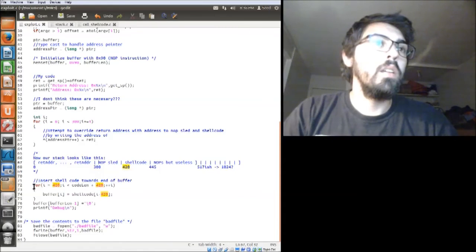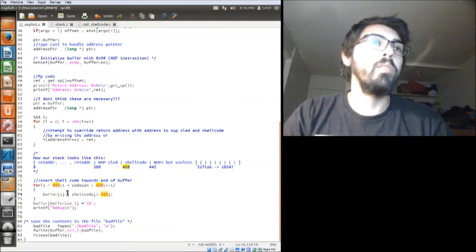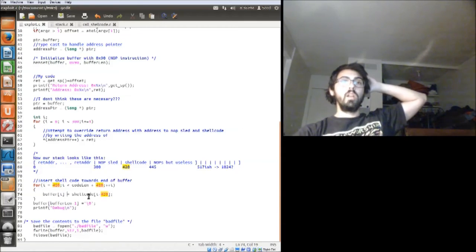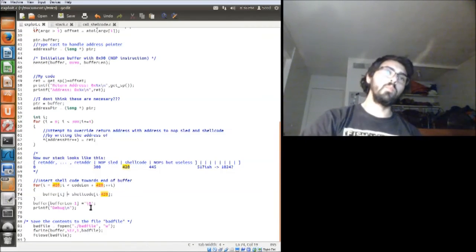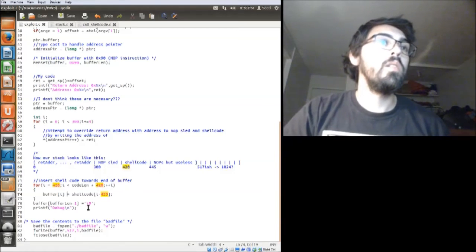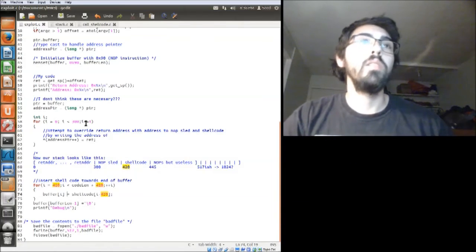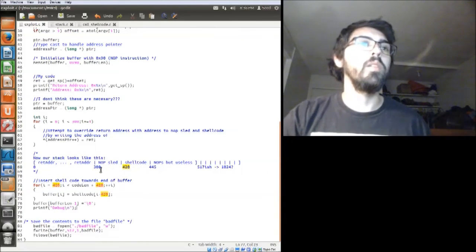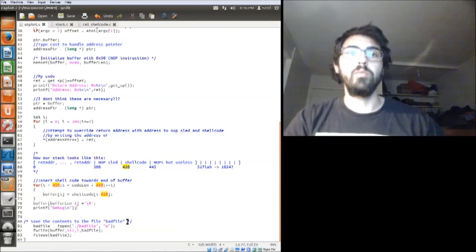So then this is where we're overriding some of the NOPs in the buffer. It's starting at memory location 420, and it's just going to write 25 bytes of our shellcode. So yeah, that's this piece. And then because we overwrote the terminal character for the array, we replace that. Then I have some things just printing out information for debugging. So that's pretty much the majority of the exploit. And then here it's just writing the bad file, which is what we're going to pass to the stack program.